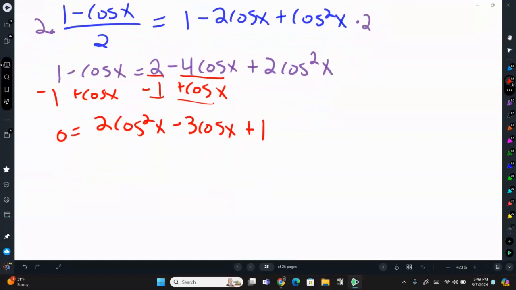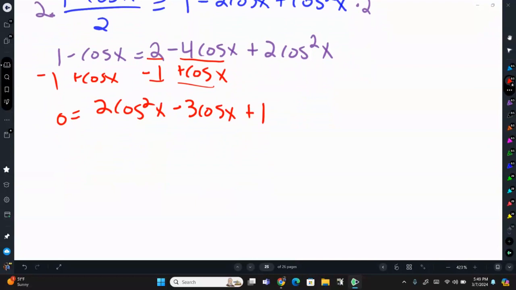All right, now we have to factor this, and again, we can factor it using guess and check, or we can factor it using the grouping. A lot of the ones that we're using with trig are simple enough where I'm going to guess and check them, because we know that the last two numbers have to multiply to 1. The only way to do that is if they are both 1 and 1.